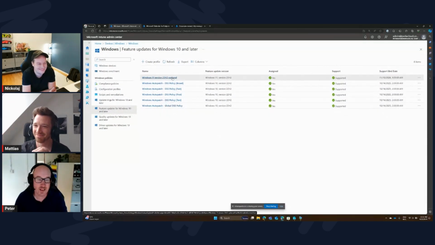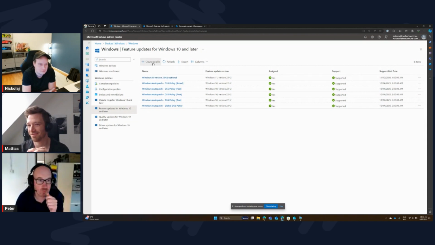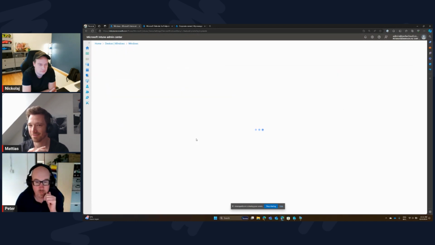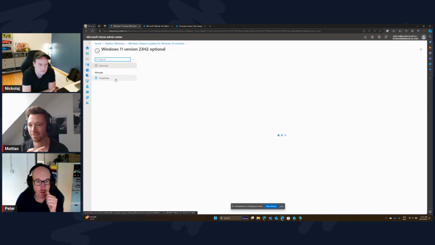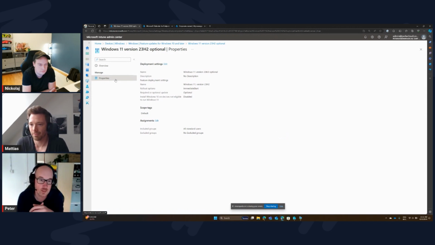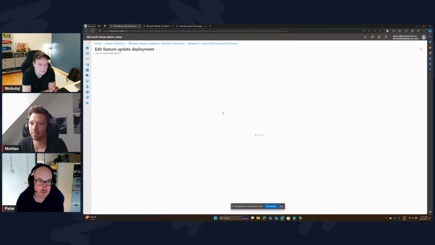That's awesome. So the cool thing about this is that, of course, we already could create different feature update profiles for Windows 10 and later. But with the recent updates, we can now also make those specific updates optional. Before, we could only create a feature update and force it to eventually install. But now we can introduce a stage before that in which we make the update optional and leave it to the user to actually install that specific update.